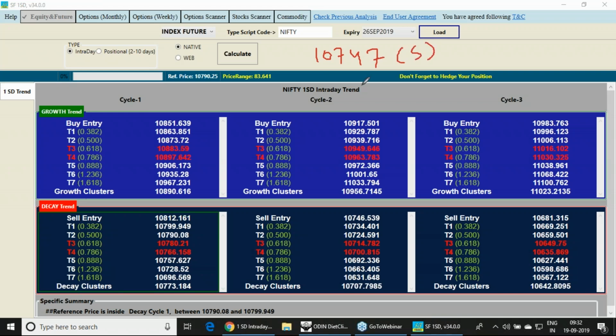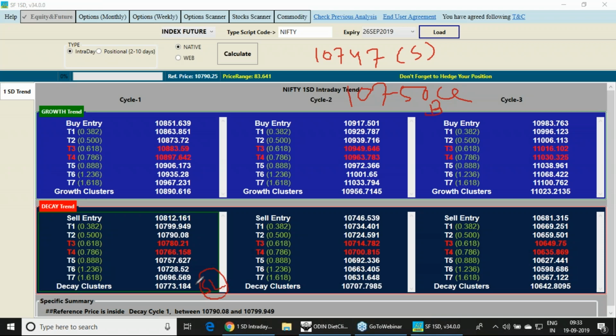And you also hedged it with that 10,750 call option. 750 call option, you also bought it. Now the question comes. After some time, the stop loss got hit. What should you do here? 773 stop loss got hit. So what should you do here? Second cycle we will enter. Very good. Entered perfectly. Stop loss got hit. Next, what should I do?